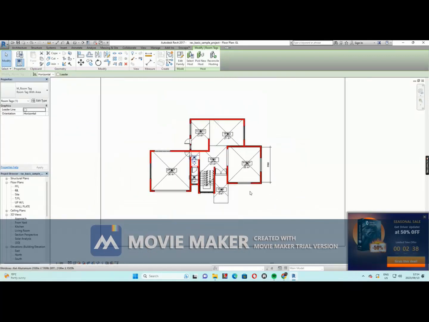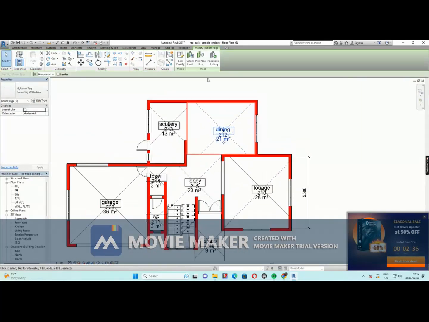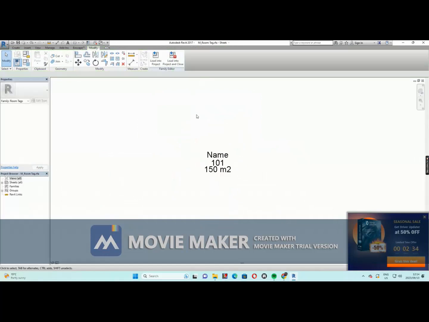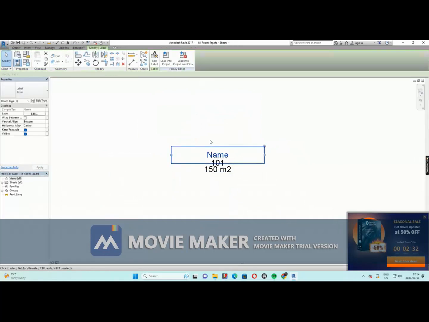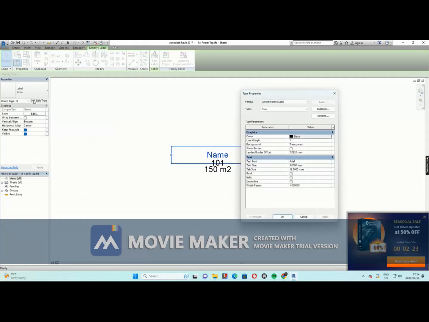If you want to change this, you can come here, you do this, you can make this one low bold if you want bold, or undo.